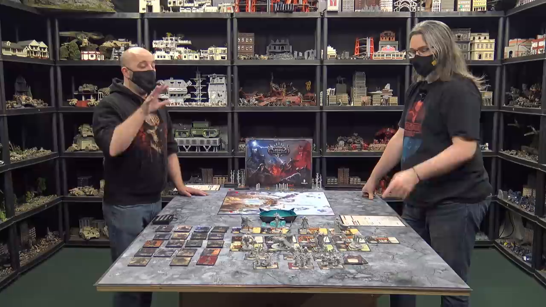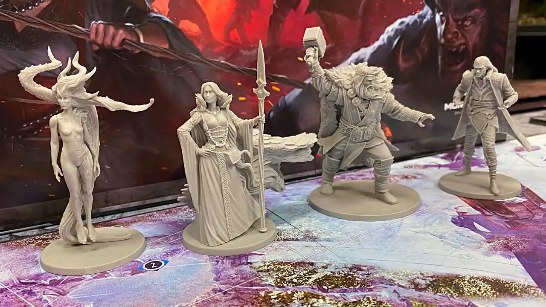Yeah, so what we've got here on the table is the core set. So we've got four gods, four monsters, five troops, and five heroes, if I'm counting and doing numbers right.